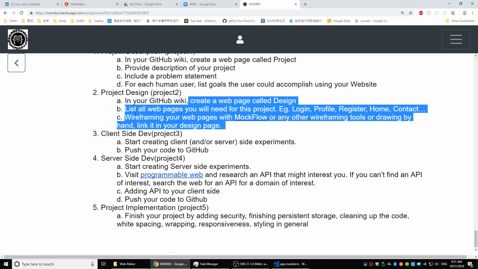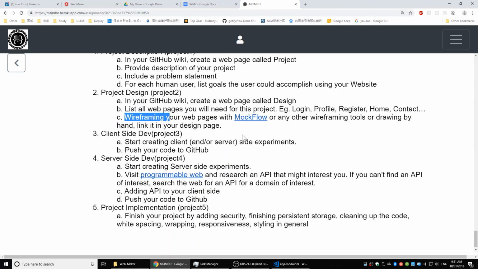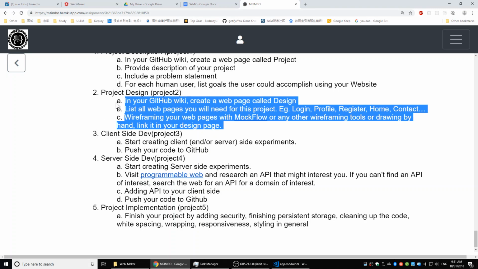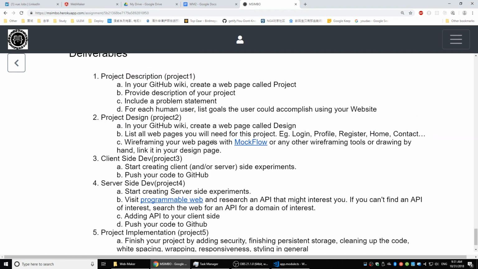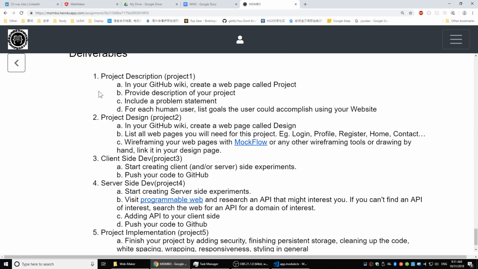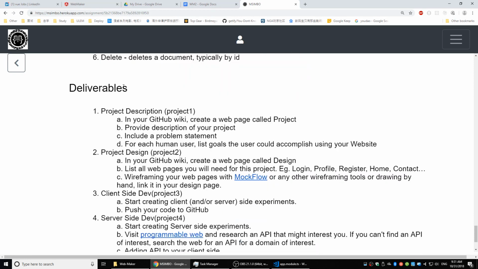And we're going to wireframe the pages, with some different wireframing tools. Basically those are drawing tools. We're going to talk about that later, but you can take a look at that. All right. And also feel free to discuss with me about your project, and I can help you brainstorm it and think about how many pages we need and what pages we need and how hard it's going to be. All right. I can help you with those things, and let me know if you have any question.